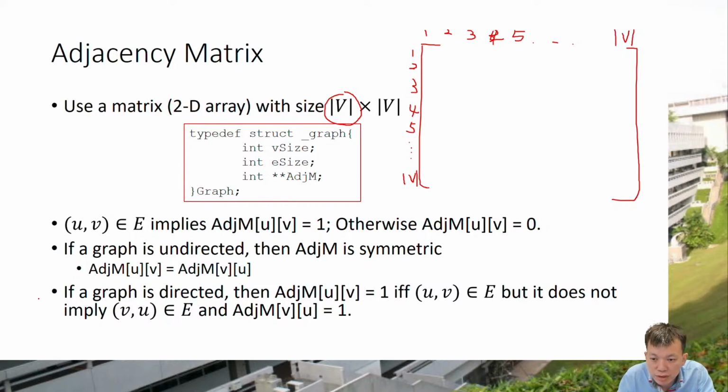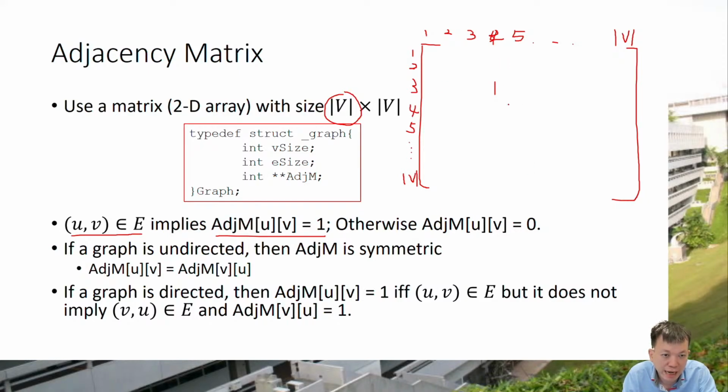So whenever there's a connection between 3 and 4, then I will assign 1. If UV is in E, an edge connecting vertex U and V, then you will assign 1 to the corresponding element in the adjacency matrix.